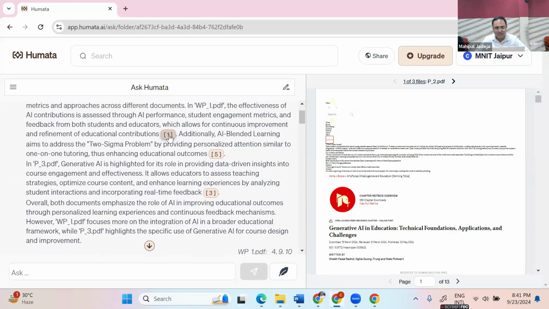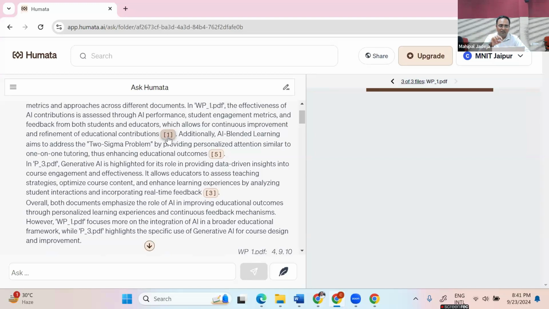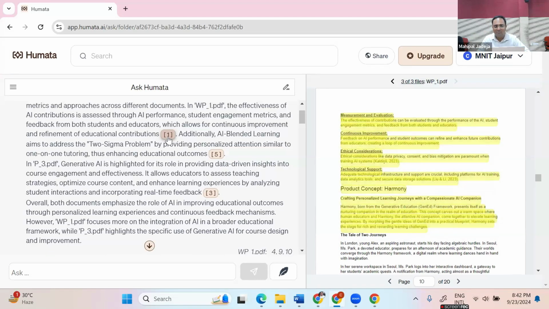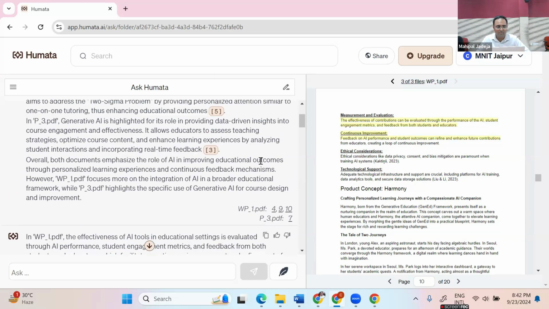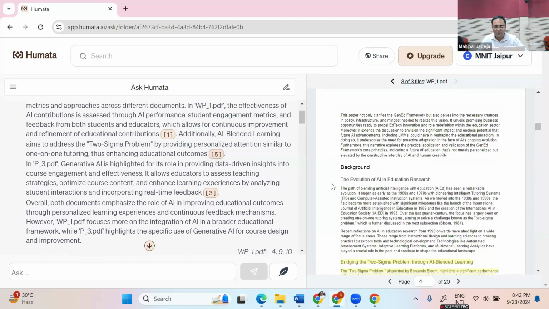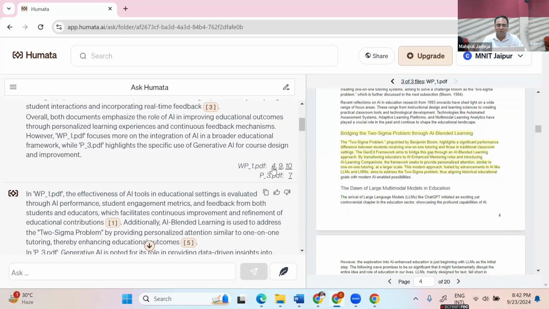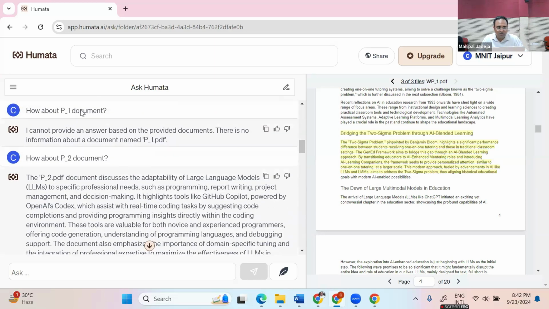So there are two things. One is citation. If we click on that link, it will lead us to the exact place from where the underlying statement has been taken. But if you click on this page number, it will give us the page numbers from which citations have been taken. So these two things are different. Citation means we'll go to the specific yellow places, whereas pages means this particular answer has been generated by using contents of, not all, but some contents from these pages. At least one line will appear from each page, and only then that particular number will appear. So that way they are different. Okay, so this is the first thing.